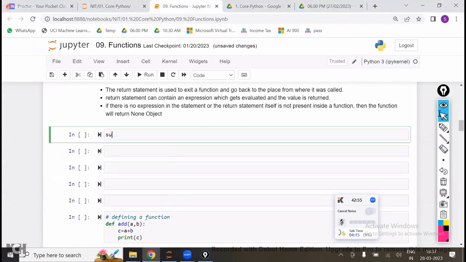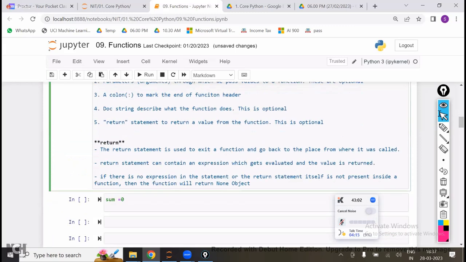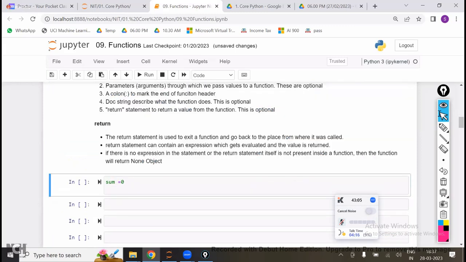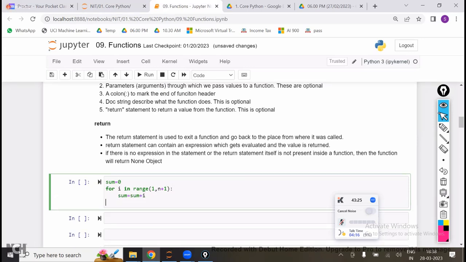Initially the sum is equal to 0. I'm going to consider the initial sum value as 0. And for I in range of 1 to n plus 1, sum is equal to sum plus I. And you are going to print the sum value.